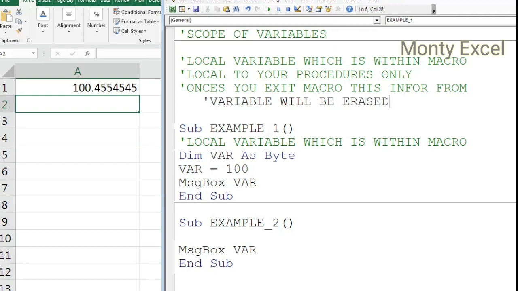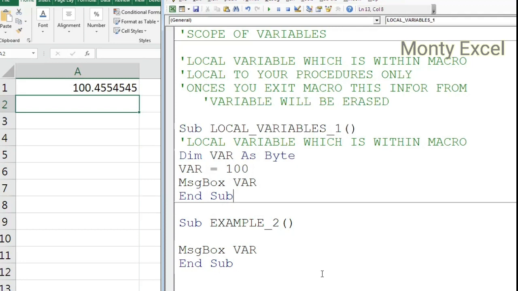Who is erasing? Nobody is erasing, because this is a local variable. Once it comes out of this macro, it will forget automatically. So that's about the local variable. Let me name this as a local so that you can understand clearly: local underscore variable underscore 1 as an example.